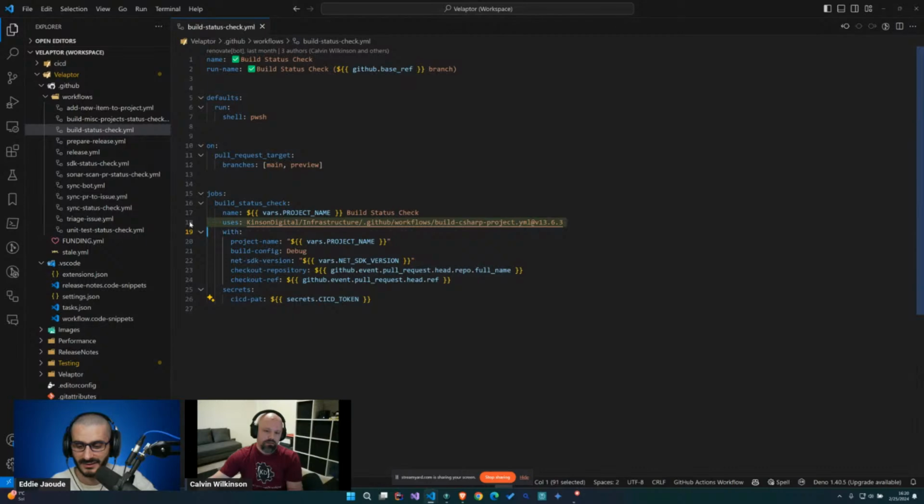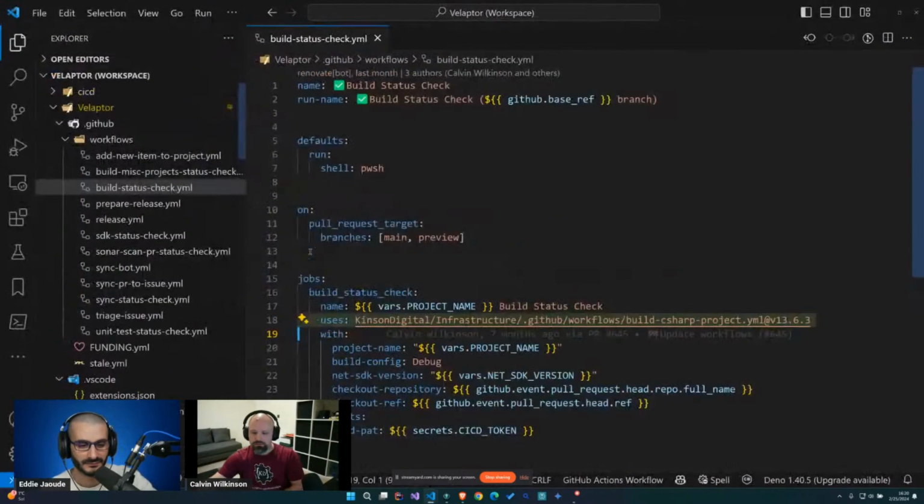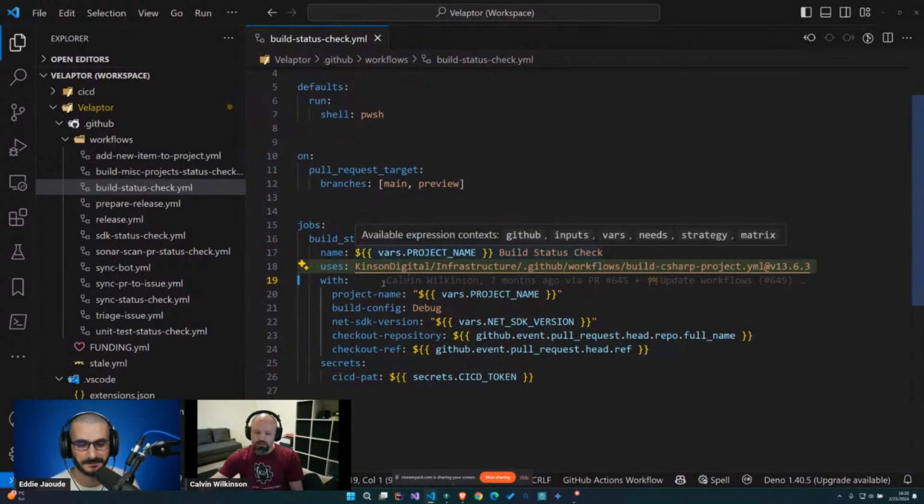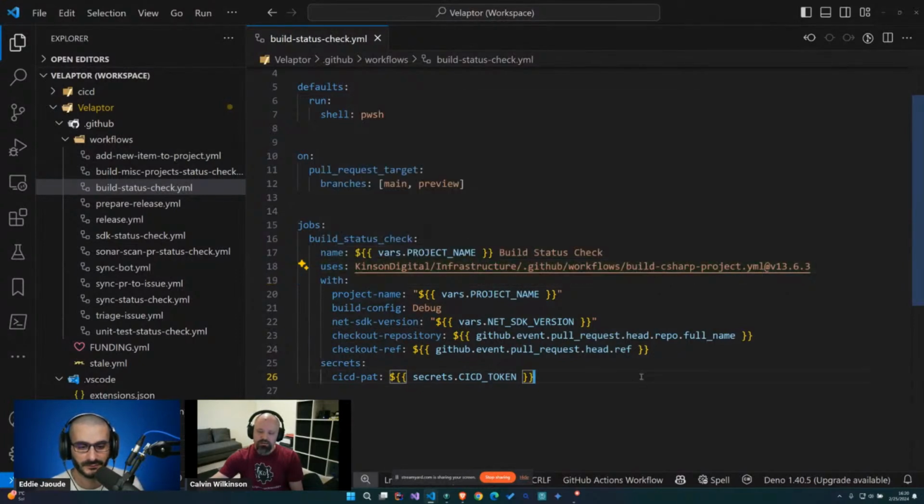So if you look here, and I can zoom in, I think it's probably a little small. Oh, that's good. Right here, this is the actual path to my infrastructure repository, which is a common practice, especially in enterprise. And this is pointed to another workflow, called build-c#-project. So I have one workflow that does all of the necessary things in a reliable way to build a .NET C# project.